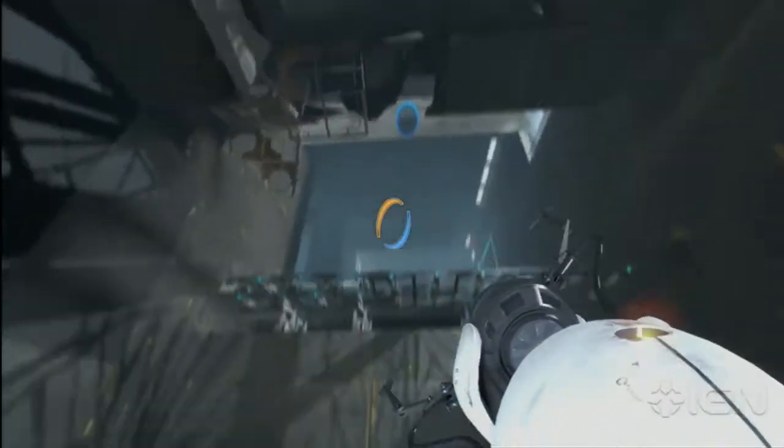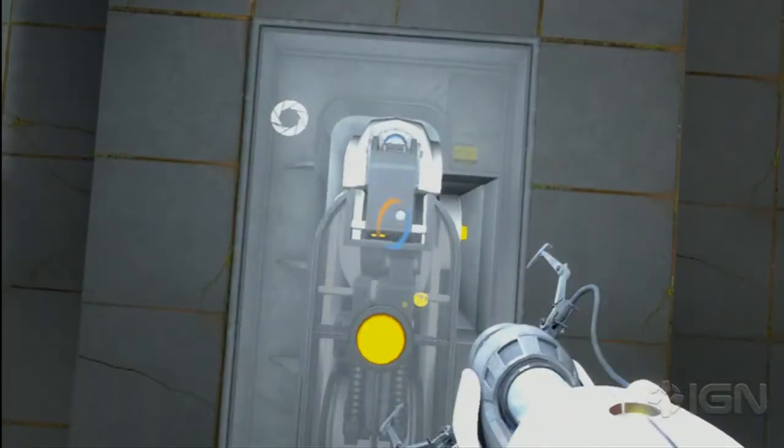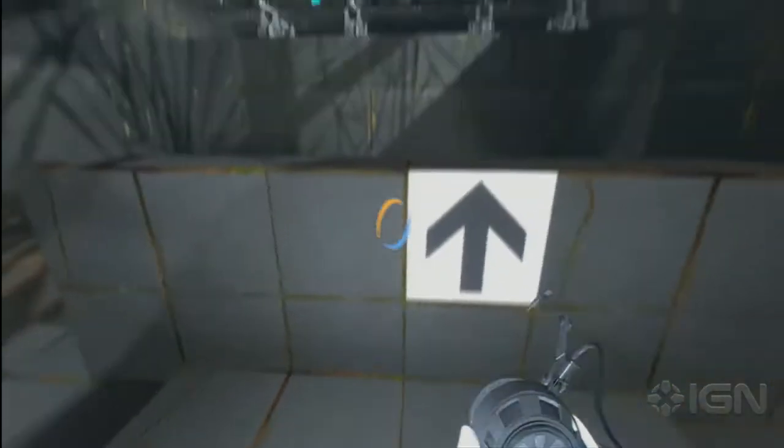There, try it now. You can place a portal on the ceiling here, but it's not going to matter until GLaDOS lowers it.